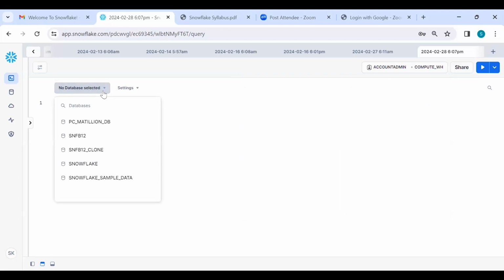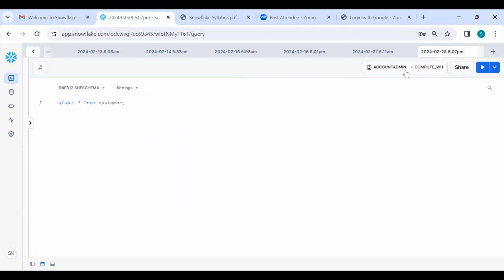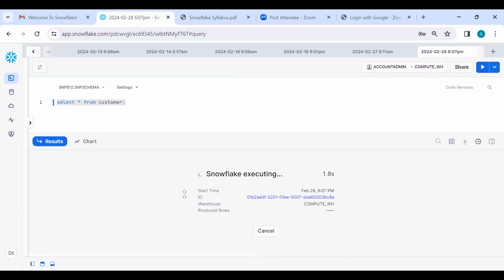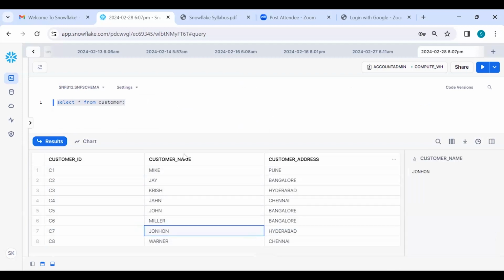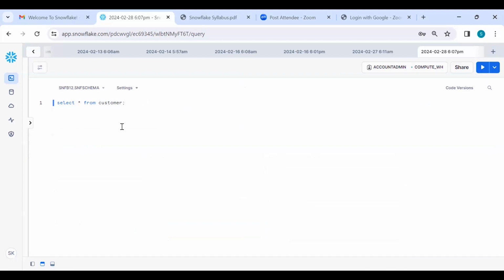Here you have to set the database and schema. These are all the things you have to set, and then you can work with it. You can run the queries and see the result here. I'm just giving you a heads up, but we will discuss in detail all the options and navigation for this tool in the future classes.